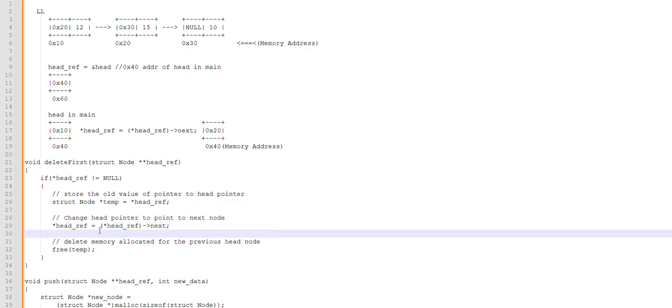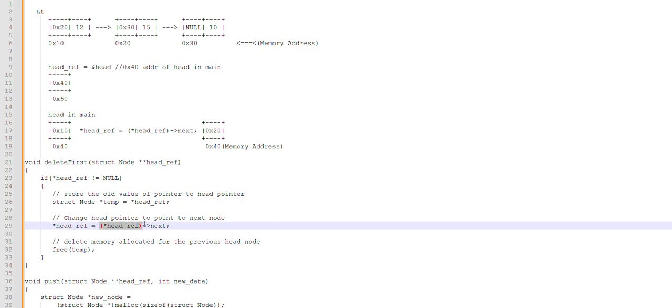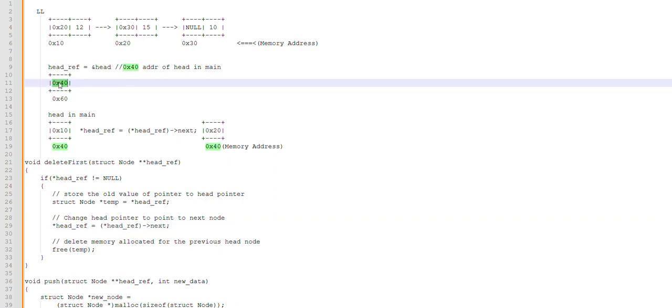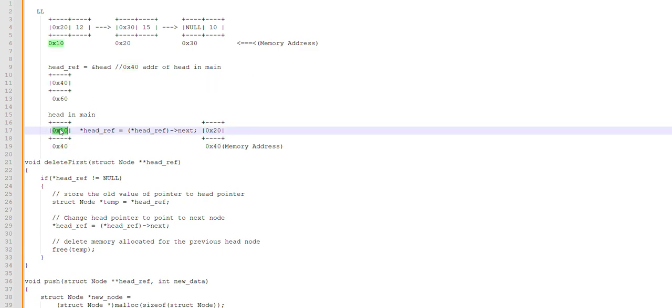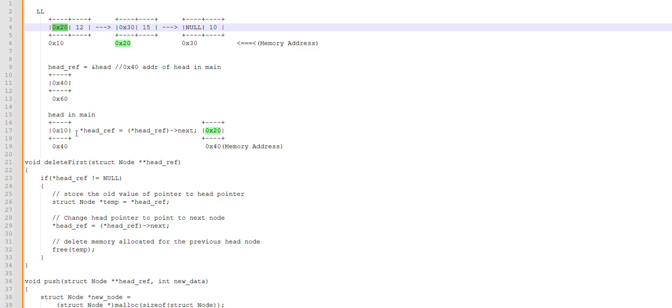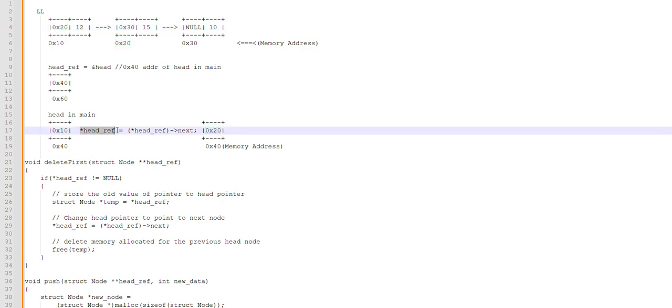I am dereferencing the double pointer, which is the address held in the head reference. Dereferencing means I will be dereferencing the value at memory location 10, and the next in that first node has the value 20, and I am copying that to star head reference.